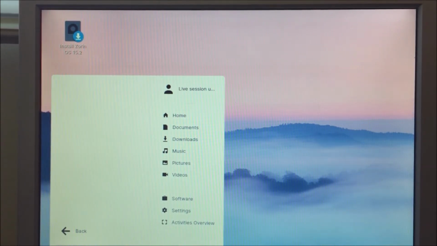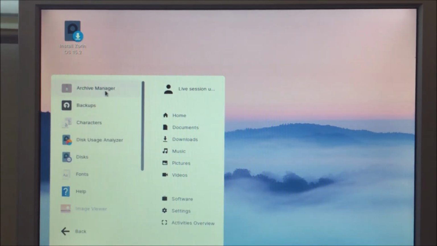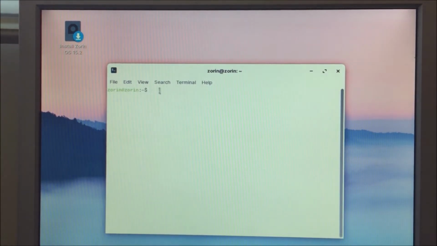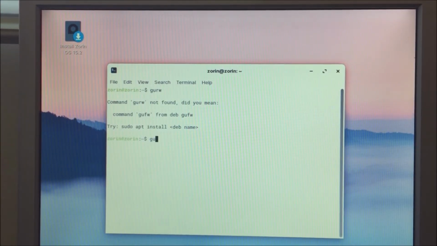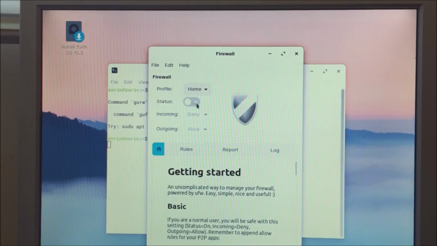So we'll have to go into the terminal here, utilities, terminal, GUFW, enter. There it is. See, the firewall is shut off, so you want to turn it on.